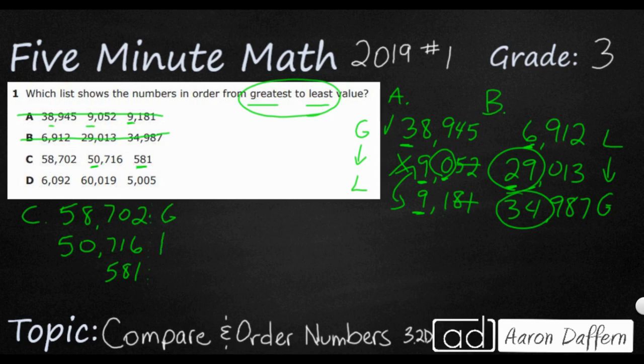So we're looking to see if this is greatest to least. Well, this is definitely the smallest. That's fine because that only goes to the hundreds place. So this has got five and five. The 10,000 place is the same. So let me go to the next place. We have the 8,000 and the 0,000. And that actually looks good. 58,000 is larger than 50,000. So we're not really worried too much about the rest once we see that thousands place is different. So this looks like it's going to be the answer.